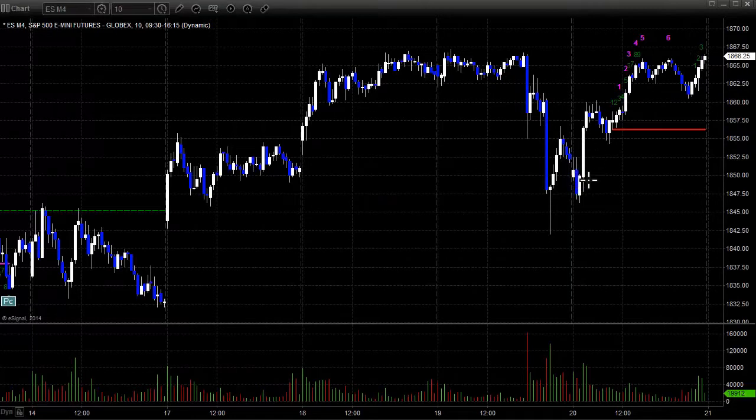Then we come back in the next day, and we're looking for that options unravel move, again starting after the first hour's play, which is about after this big move up that we had on the Philly Fed data that we got. If anything, we were flat for another 20-30 minutes and then started to roll over. So if there was an indication of movement for options unraveling, it should have been to the downside there, and then we turned back up anyway. Volume did drift off when that downward move started, and usually volume would hold up.